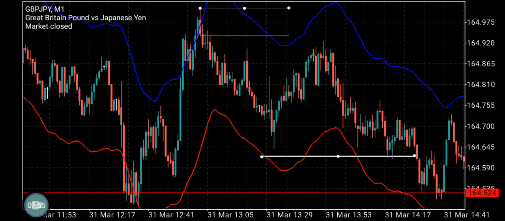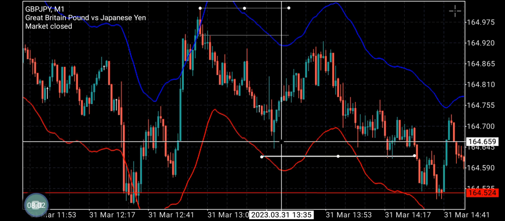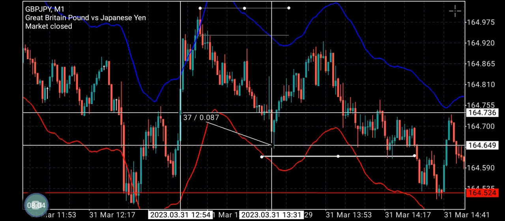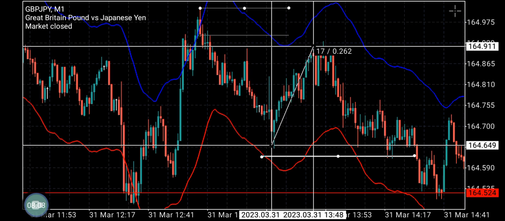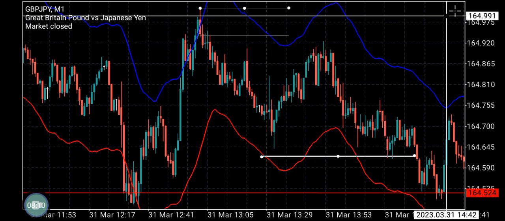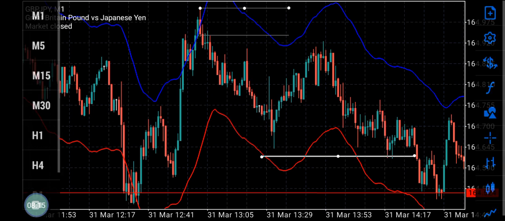Look at it. But before it hit our take profit, the market had to retrace. So if you're the type of trader that is scared of losing profit, look at it, it had to retrace back up to this place before coming to hit our take profit. So if you're the type of trader that is scared, if you see the resistance level in your chart, you can just take profit at your resistance line.